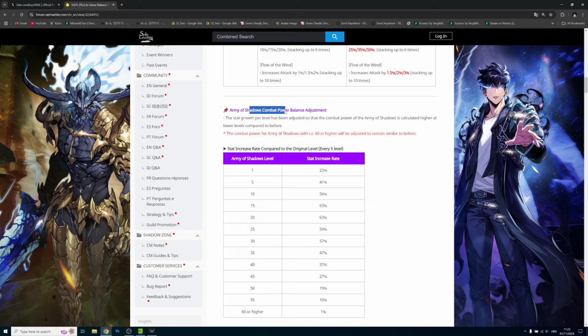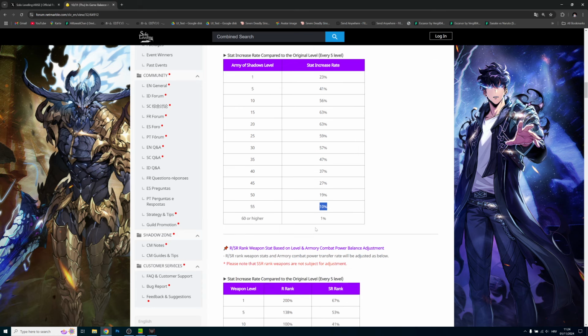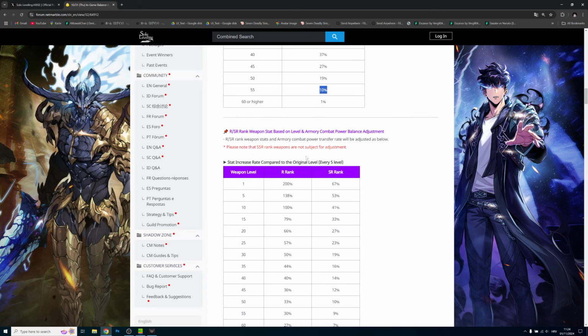Now look at this, Army of Shadows combat power balance adjustments. This is the stat increase compared to the original level. So level 1 is stat increase rate 23. We have 5, now it's 41, and so on to 55%, where it will be 10% higher than before. Okay? So that is stat increase rate. So before on Shadow level 1, now it's 23% bigger. On level 5, 41% bigger, then 10, 56, then 63, then 59, 57, 47, 37, 27, 19, 10, and 60 or higher will go up by 1% more. So definitely insane buff right there.